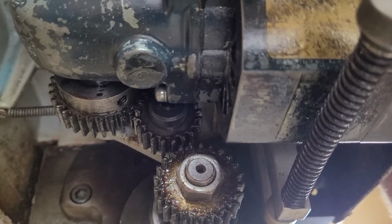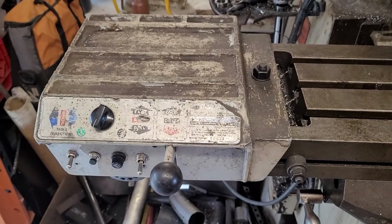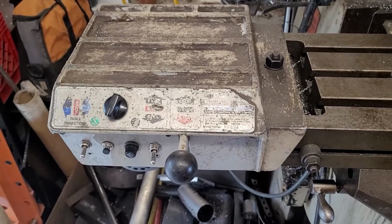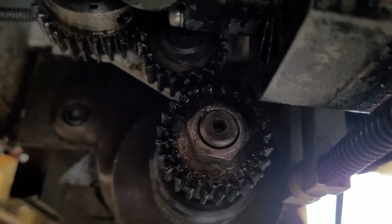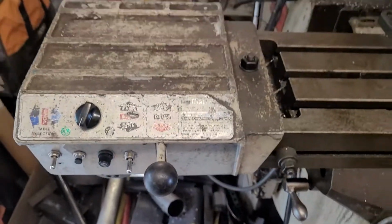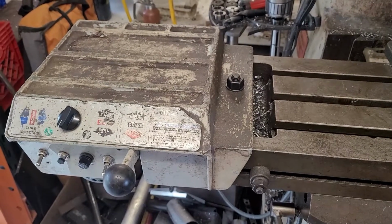But what we're going to do here is we're going to kind of pull off the table, and then I'm going to go over the wiring routing, because I got a question about that on one of my other videos. And we're also going to do some measurements on the drive gear. I suspect that when people get a hold of these, sometimes the gear on the actual shaft is missing. Got some questions about that. I'll try and answer them as best I can. But removing this thing is pretty easy. We're going to grab some tools, and we're just going to pop it off and flip it up the other way, and go over a few things and make a few measurements.